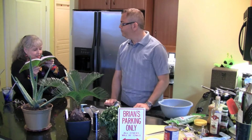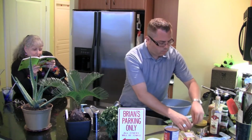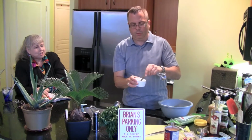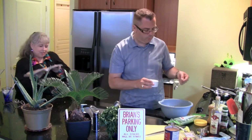Okay, salt and coarsely ground black pepper. How much salt? Well, we're going to need a teaspoon of salt. This is sea salt that I got in here. It's a fine grain, and I like to use this for cooking and baking. A teaspoon. All right.